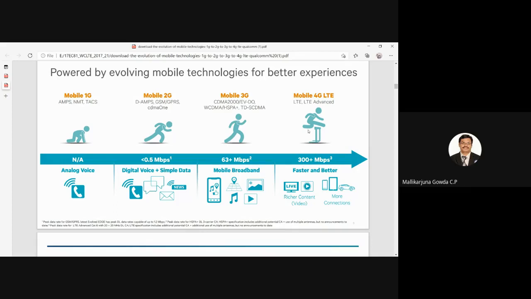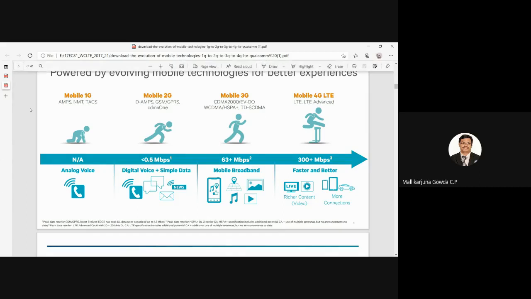Okay, faster and better data rate. So you'll be able to have live video chat, right? Video communication, and it is possible to achieve more mobile connections also, and even other things. What we need to understand here is the hunger for data, right? In case of 1G, no data services, but in 2G, we could do with a small data rate. Then in 3G, we could achieve to a certain extent.